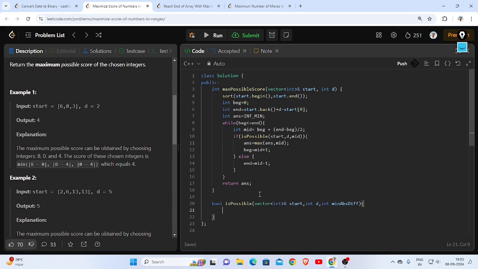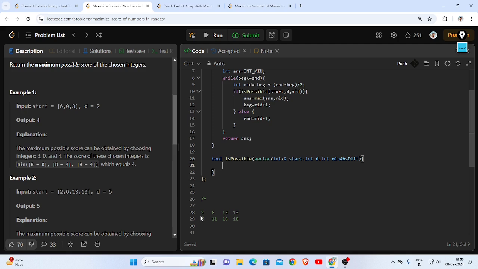Alright, so I have chosen something right at the start. I chose the smallest element. So int chosen is equal to start of 0.